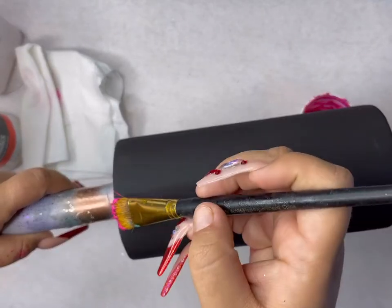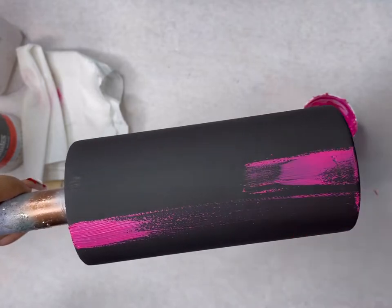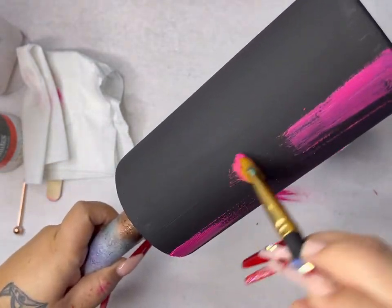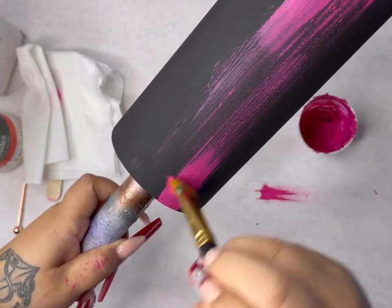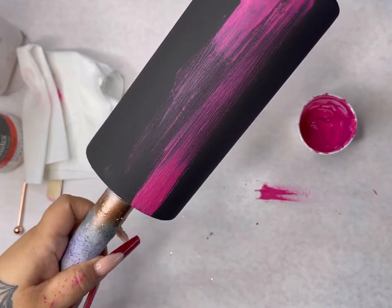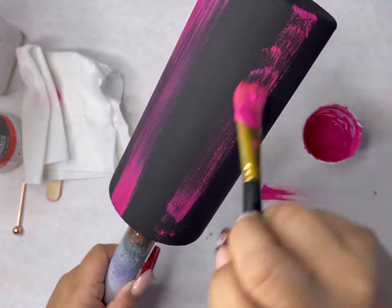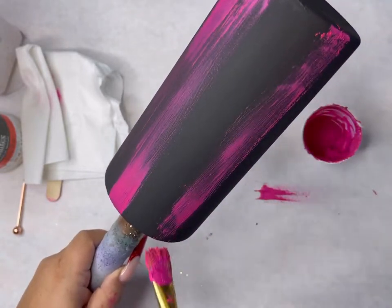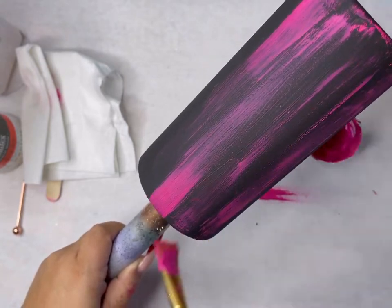Tried it out, and boom — if you look really close, you see the texture that it gives. Now, I'm going to be honest with you, I haven't really measured too much. I just kind of eyeball it, mix it to the consistency that I like. And if you have some jars, you can save it if you mix too much — just put it in a jar and put it to the side, which is really awesome. This paint dries extremely hard; I'd call it more of a paste, but it drives extremely concrete solid, and if you just pay attention, you see the texture.